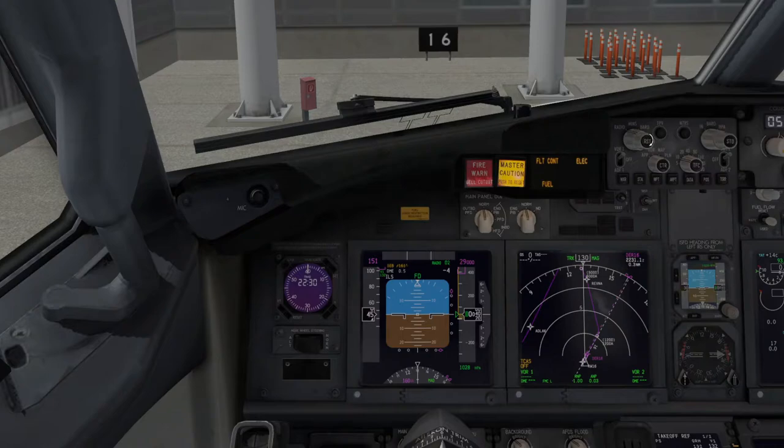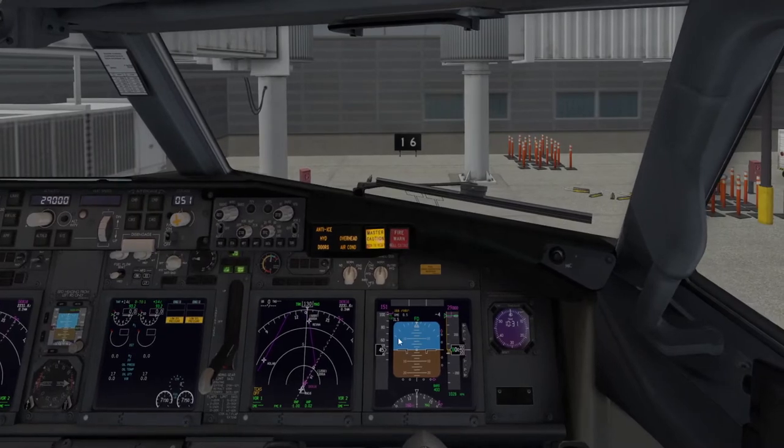Okay. I set the radio altimeter always to 100 feet. Then we switch the one in the back over to baro. You'll see that at the bottom. Now for this one, we are going to go up to 400. And that's it. The nice thing here about ZIBO is when I click over to here, everything's moved over to 1028. I don't have to do anything on this side other than that.